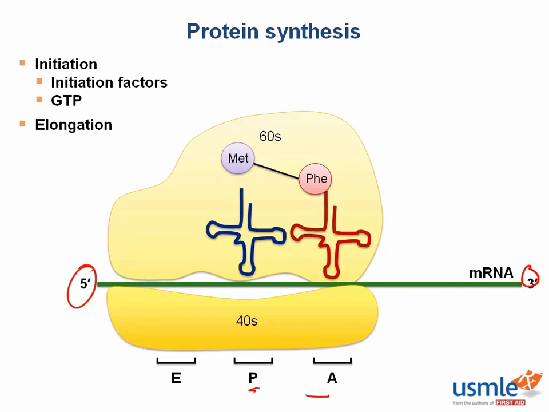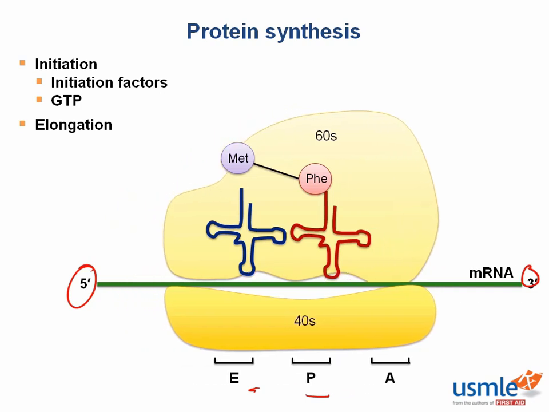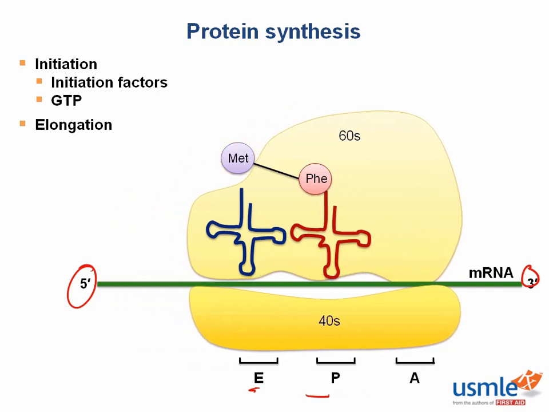The last part of elongation is called translocation, and this is where the ribosome moves 3 nucleotides toward the 3' end of the mRNA, so the tRNA that's attached to the polypeptide ends up back at the P site. The A site is now temporarily empty, and the disconnected tRNA is in the E site, which you can think of as standing for empty or exit, since the tRNA is now free to go.